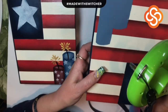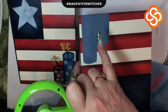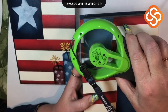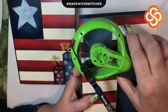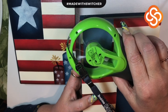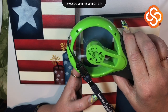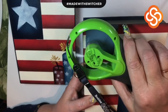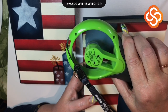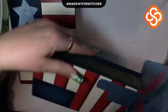Now I can still see, can you see areas? See that area right there? There's a shine right there. So that's the area that I'm going to concentrate on. Now you can do one of two things before you put your red in. You can eyeball it, or I'll show you how to transfer it back in, which is the good thing about being on tracing paper. It's still a little bit wet.